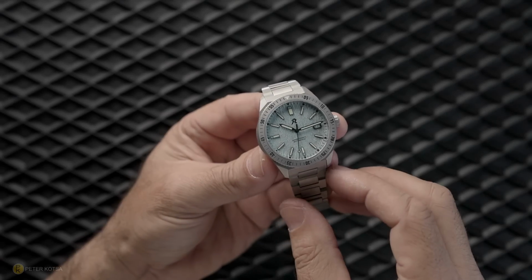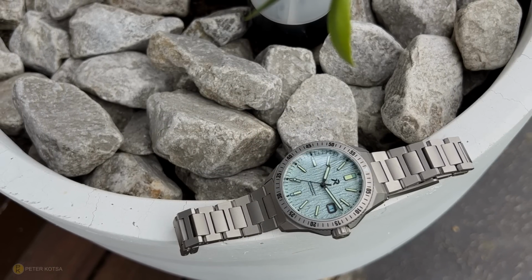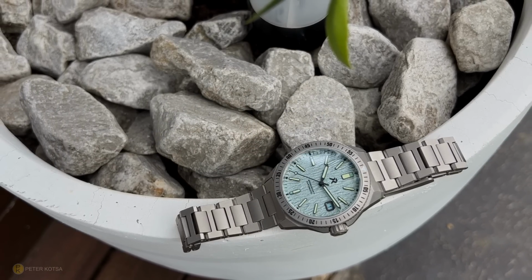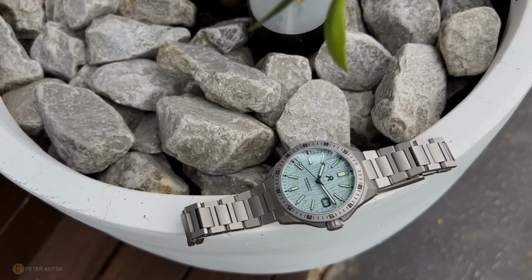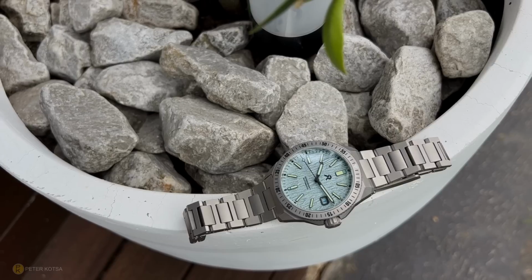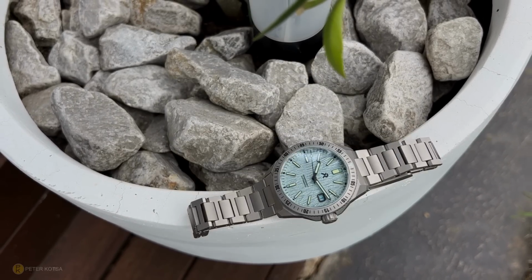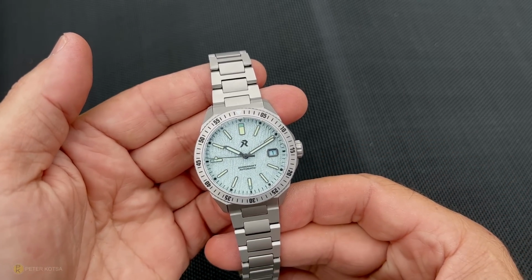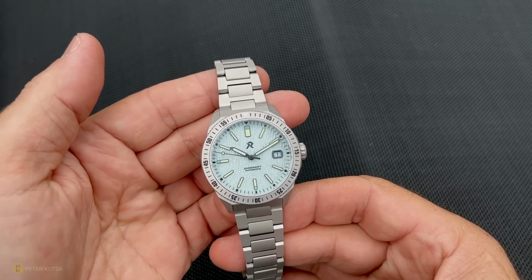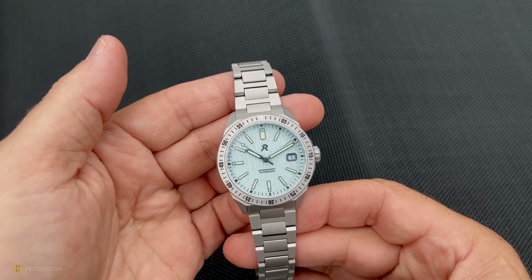Now let's talk about a couple of the gripes of this watch. First and foremost, some people might complain it's got the NH35, maybe they could have used a high beat Miyota. But I suppose trying to keep a watch in a particular price point, I think Travis with RZE, they've done very well, especially the fact that this got a 1200 HV hardness coating, quick release end links on that bracelet, screw pins, on the fly adjustment, fantastic crown. There's not really much to complain regarding price and what you're getting as a finalized product.